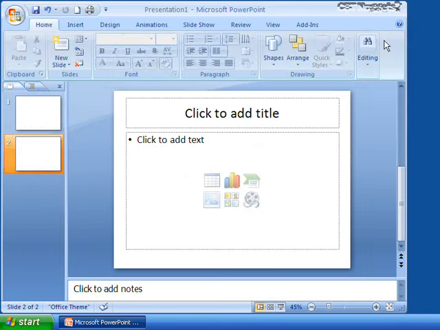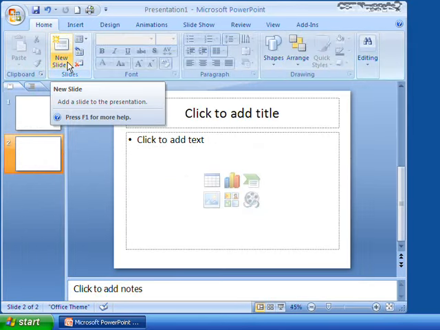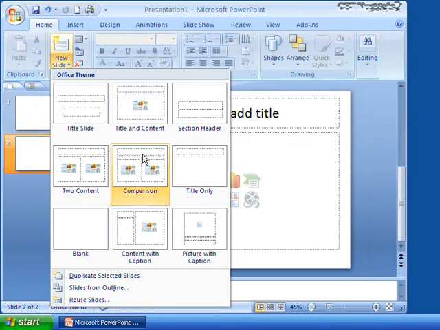Let me go ahead and close the master view here. And remember, that's right here. The layouts that are available to you are simply clicked here, and then these are each one of the layouts. Notice there's the title slide that we had, title and contents, which we have here, section headers, each one of these. So these are all the ones that we have. We have 1, 2, 3, 4, 5, 6, 7, 8, 9 right here, and we probably have even more.